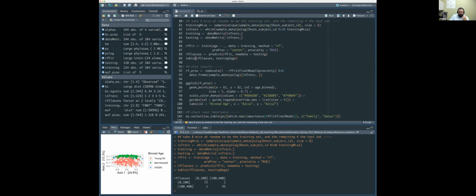So we've got two groups here. Instead of doing the three groups, we're just categorizing everything into young and not young mice. I think that makes sense. I think this is days, so this is mice from 0 to 100 days, and then mice from 100 to 400 days. And this is a standard table for classifiers. It's this 2x2 table. It's called a confusion table.